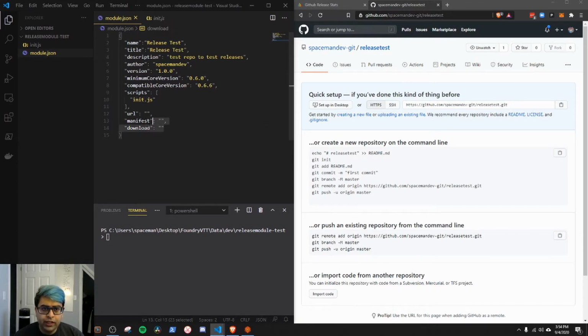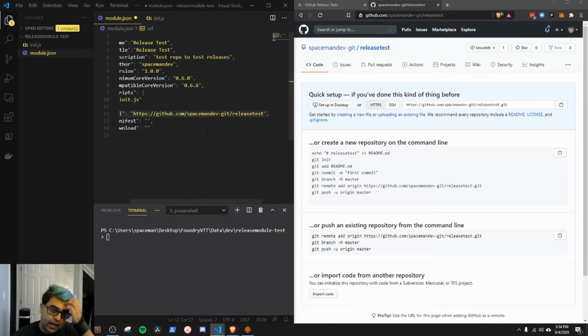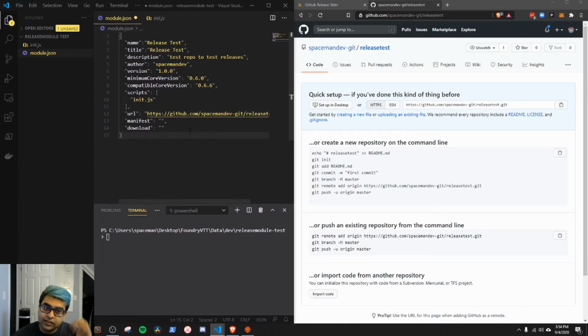And then we have three new fields which I've left blank for now: URL, manifest, and download. The URL field is the URL of our GitHub repository. It can be the URL of our module, so if you want to link to your Patreon page, or wherever else, that's totally fine. But most people just link to the GitHub repository page, so I'm going to go ahead and do that. For the manifest and download, we're going to leave these blank, and we're actually going to come back and fix these in just a moment. We make sure we save after we make that change.